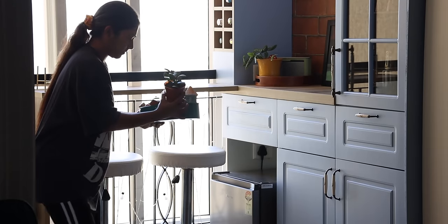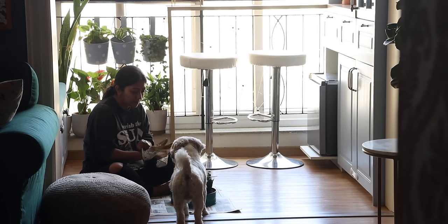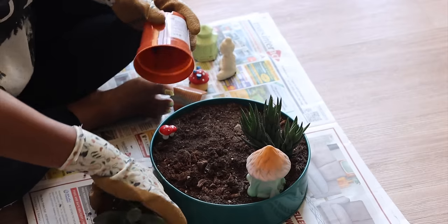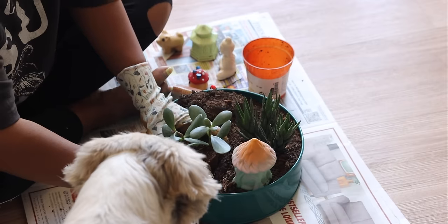I have some pending plant care to complete. I got this new plant for this planter. I'm going to repot it from the plastic pot to this one. And finally, I got these gardening gloves from IKEA and now my nails don't get spoiled while doing my gardening work.